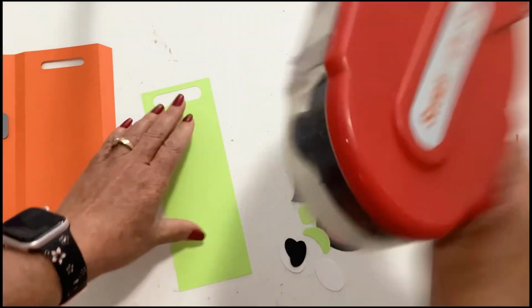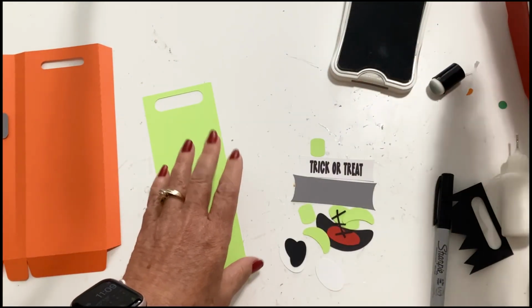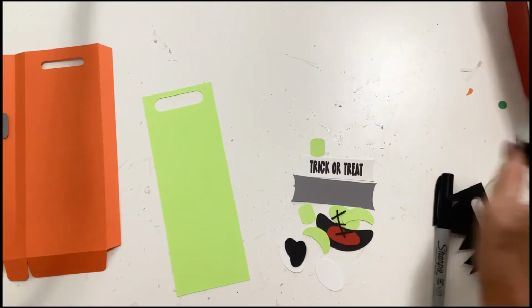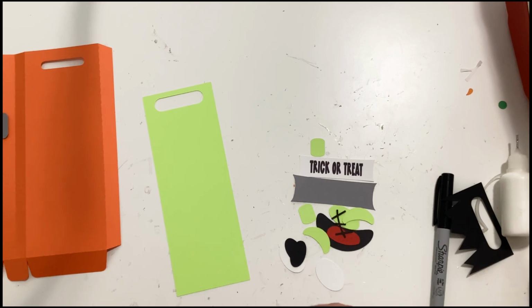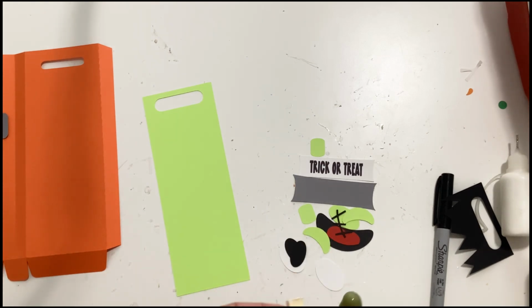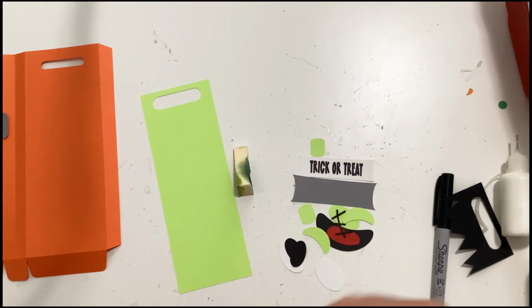I'm going to, actually, you know what? I am going to ink this one up as well, but I'm going to use my distress crayons. So I'm going to take my green and my makeup sponge.